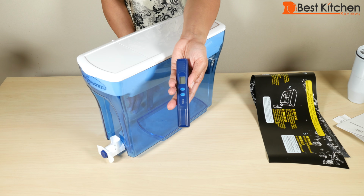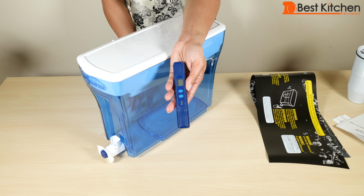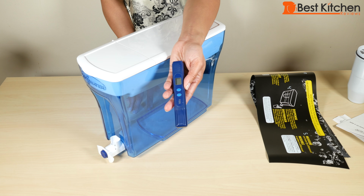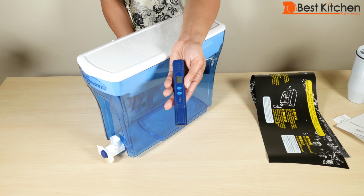When the TDS meter reads 006, it's time to change the filter. How long the filter lasts depends on the TDS level of your water. An average TDS level of 150 to 200 should give you about 30 gallons of water. The lower the TDS level, the longer your filter will last.